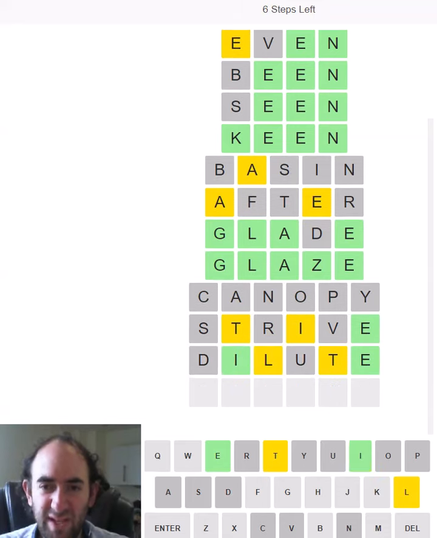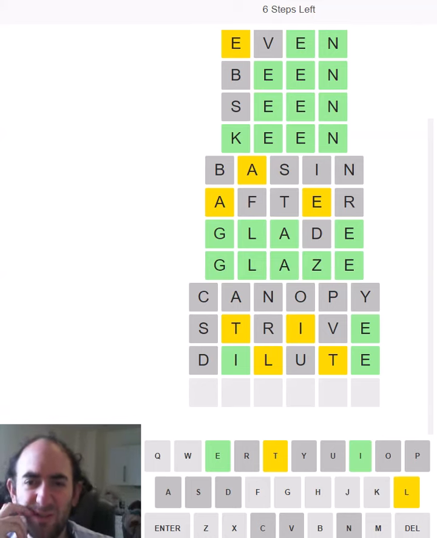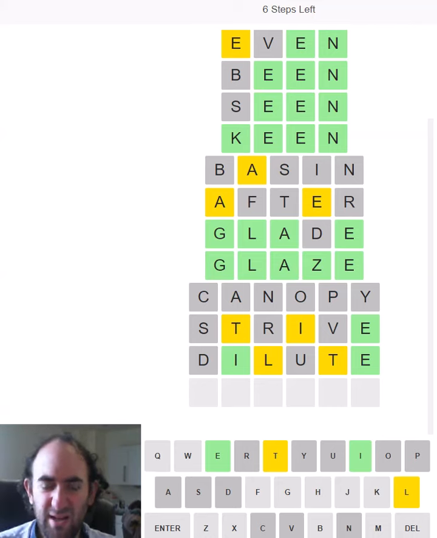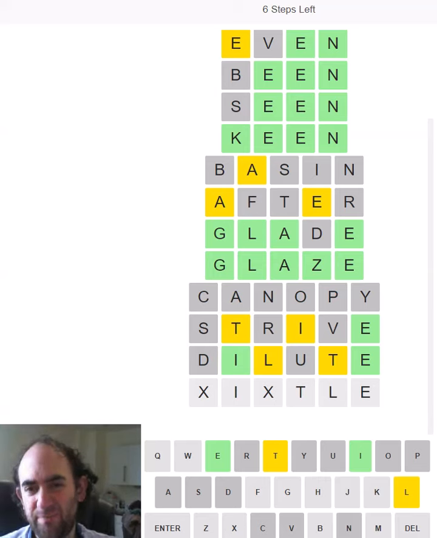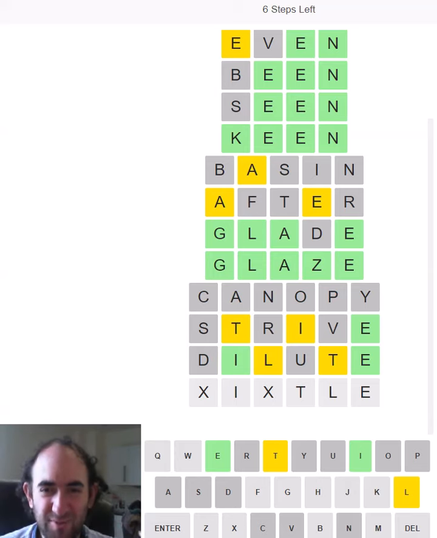Let's try for one remaining vowel, but we don't have a U. Okay, so that's interesting. Is it going to be 3 consecutive consonants, or are we going to have a duplicated I or an E? The I can't be 4th, of course, so if we do have a duplicated letter, it's probably the E in 4th, but it might just be 3 consecutive consonants. I'm thinking blank I something TLE. Almost looks like whistle spelt wrongly, but we can't use the S anyway.